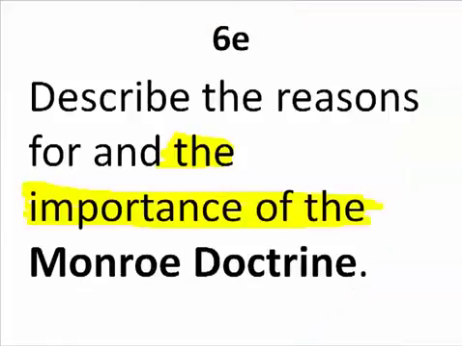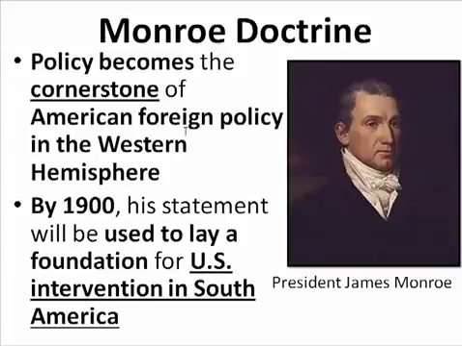Okay, so the next part says describe the reasons, describe the importance of the Monroe Doctrine. What's this second part? The importance of the Monroe Doctrine. The speech he gives, that becomes known as the Monroe Doctrine, becomes the cornerstone of American foreign policy in the Western Hemisphere in the future, from that moment on.